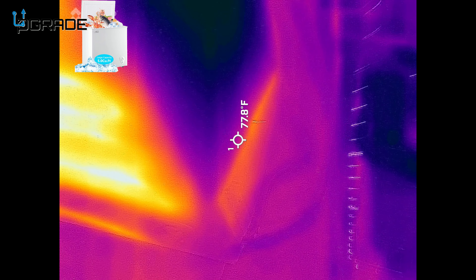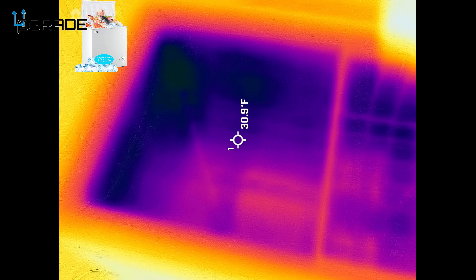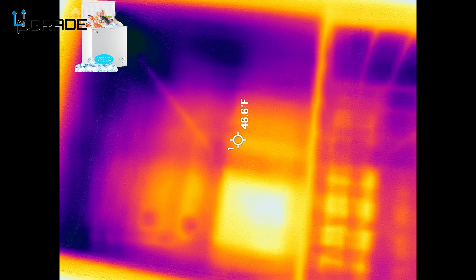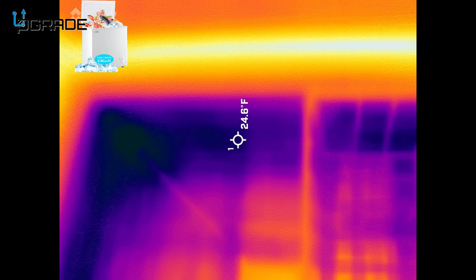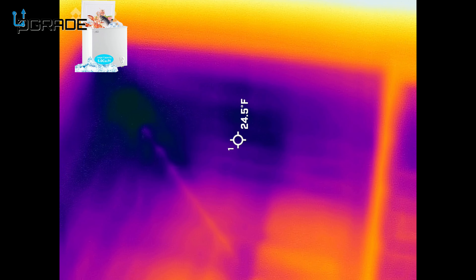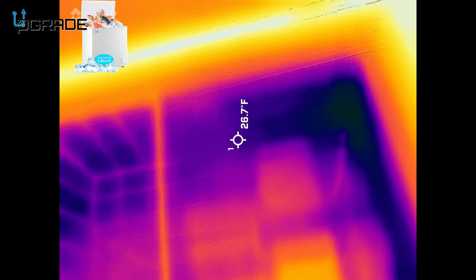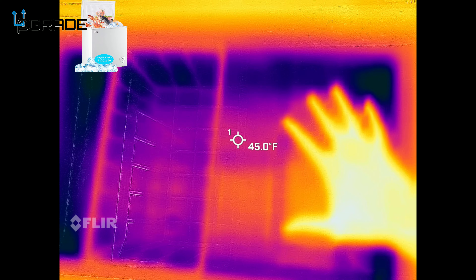Let's take a look inside and see how cold it is. It's about 42 degrees right now, maybe in the 30s in some spots. On level three, the side walls are reading 20 to 26 degrees. You can see frost on the top area — we could even get down to 19 degrees in some particular areas.